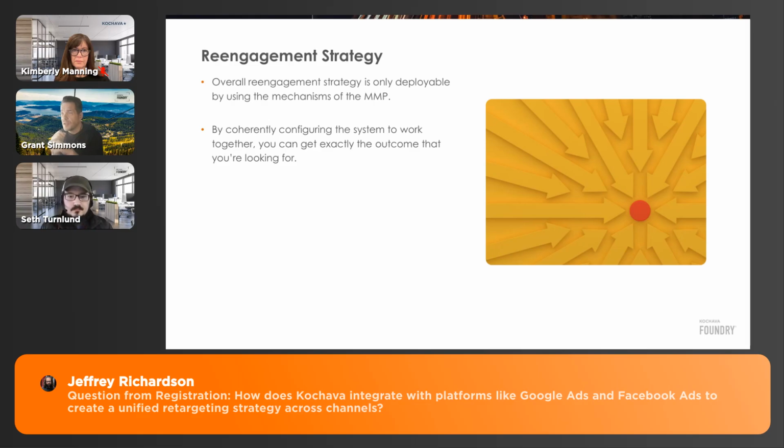data to be shared. And when it comes to Google or Facebook or any other self-attributing network, it largely comes down to the campaign and the tracker setup. And so, Seth, I'm wondering if this is a good time to talk about acquisition versus retargeting trackers at the DSP level. Yeah, I can absolutely jump in here.